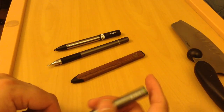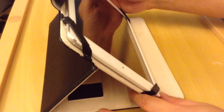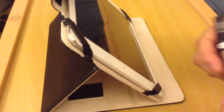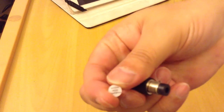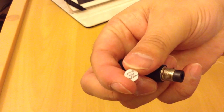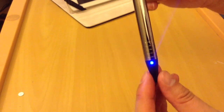So we're gonna set up the iPad and give it a little test. Let's see. Actually, go back to here. I'm supposed to remove this. Says remove while in operation. So I'll just set that there. I'm not sure if it's supposed to reconnect. Oh, there we go. I was wondering what that was. Nice indicator light. It's on.